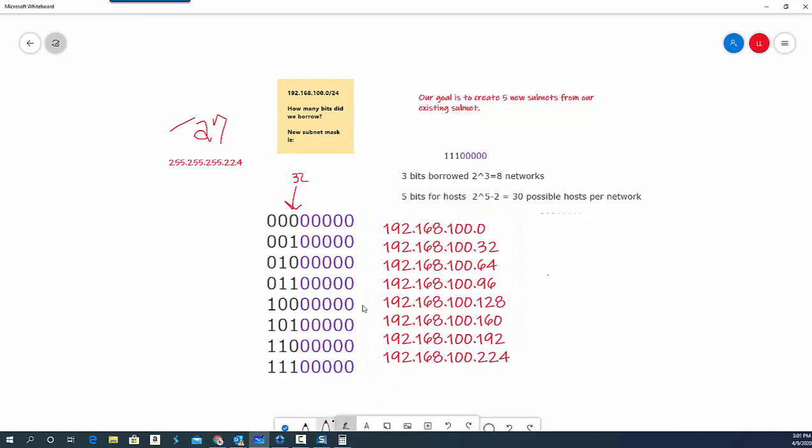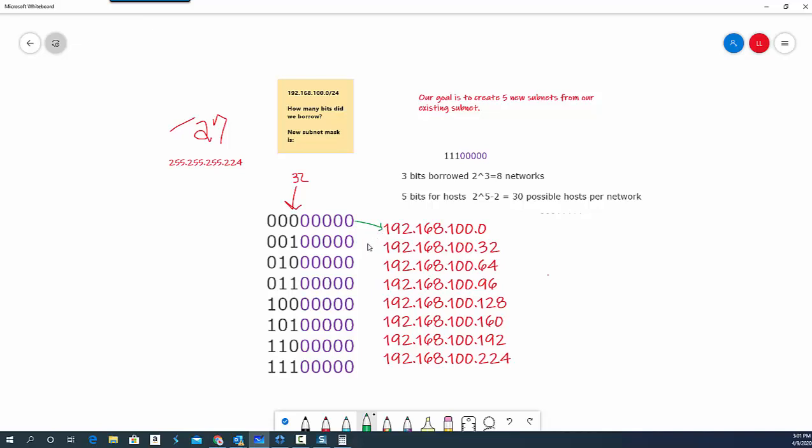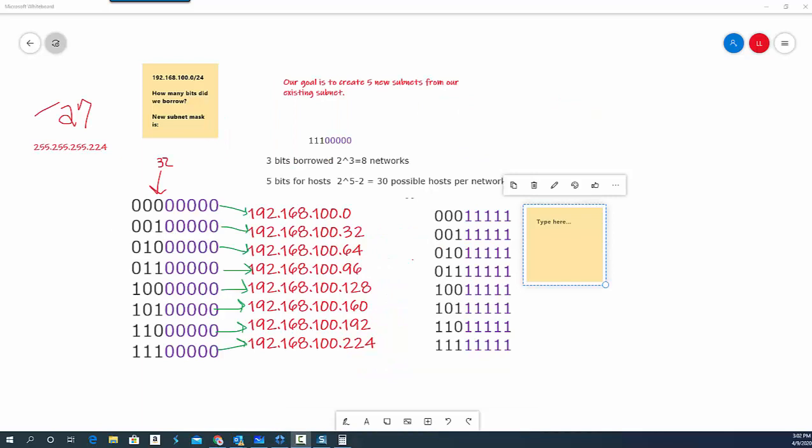All right, so what we have here is this one is for here, this one's this, and that is the decimal representation here as well.